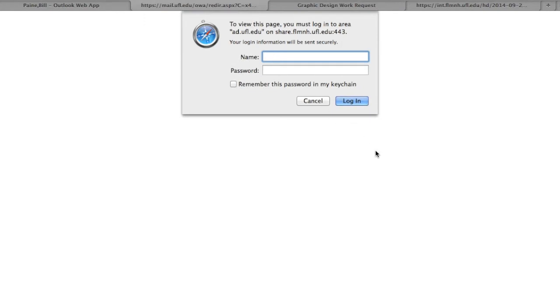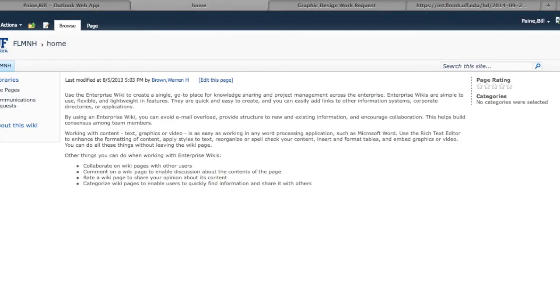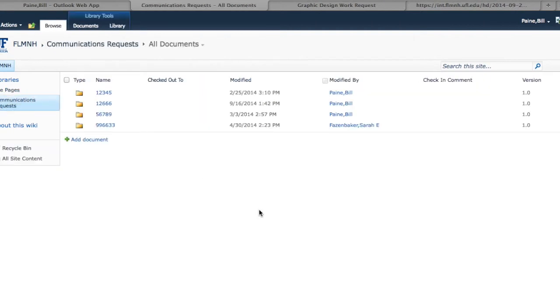This is going to ask for a login, and since I'm using wireless, I have to put UFAD in front. Once logged into the SharePoint site, I click on the Communications Request Document Library.